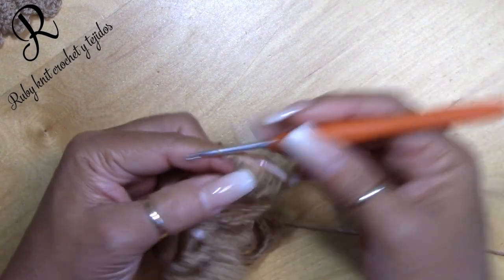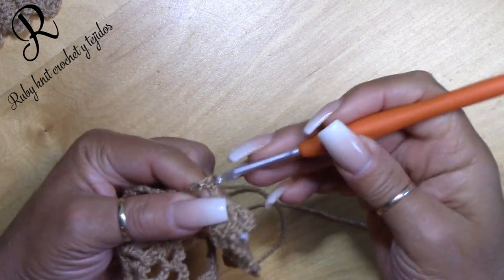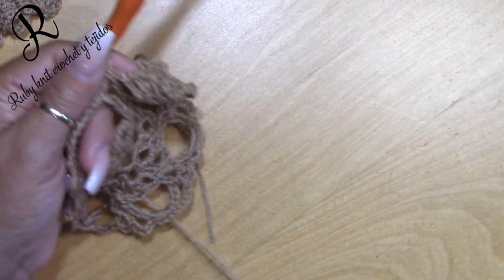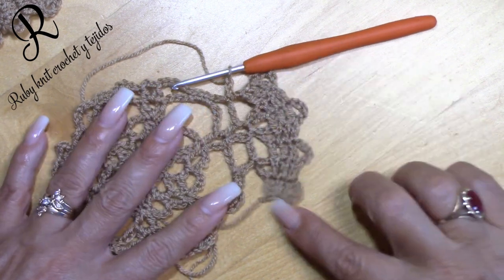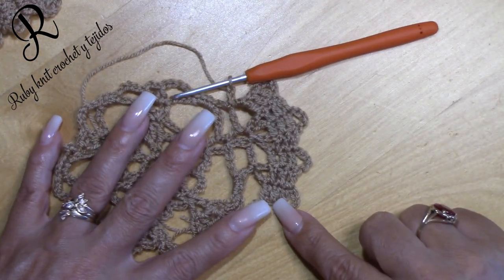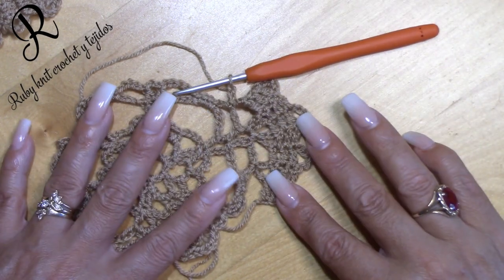Chain 2. And then in the chain 5 space, a single crochet. Chain 2. And that's how you're going to continue to work. You see? And this one stays in the air because at the end we're gonna finish and sew the two ends together in here. But that's how you're gonna continue.